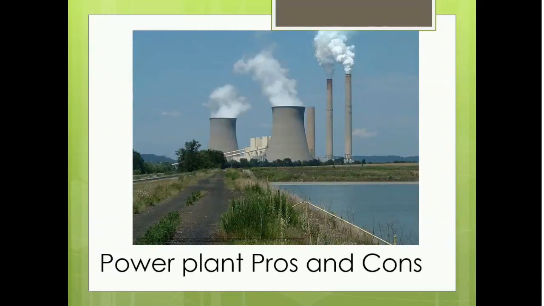Pause the video and take a few minutes to discuss what kind of services and goods power plants provide, as well as problems that power plants create. Power plants provide energy to nearby homes and businesses and can create jobs for local people, but they can be a source of pollution that can cause human and environmental health problems.